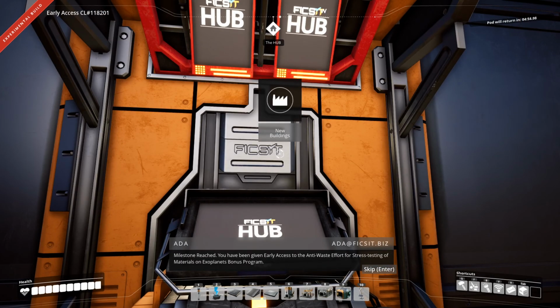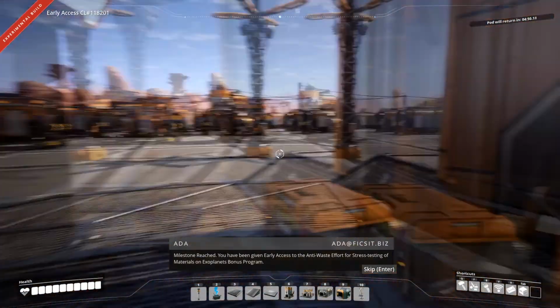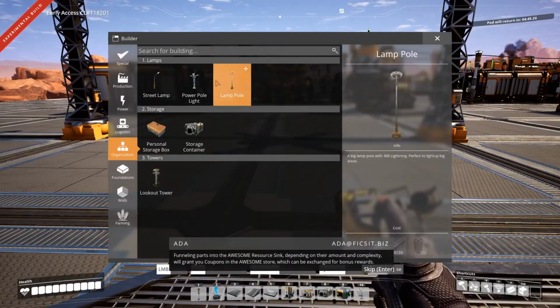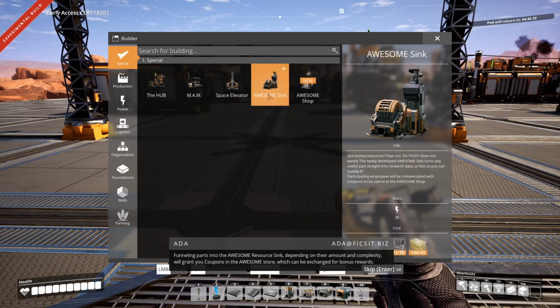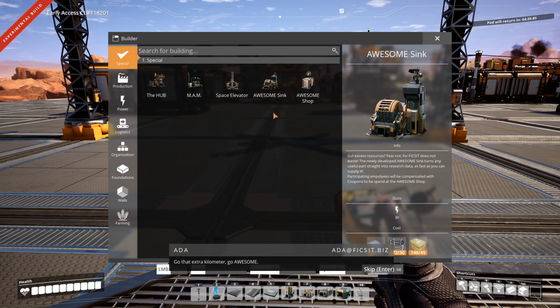Reached. You have been given early access to the anti-waste effort for stress testing of materials on exoplanets bonus program. Funneling parts into the awesome resource sink, depending on their amount and complexity, will grant you coupons in the awesome store, which can be exchanged for bonus rewards. Examples of bonus content are parts, walls, factory attachments, and cosmetics. Fix-It is working hard to develop additional options, which will be added to the awesome store in the future. Go that extra kilometer. Go awesome.